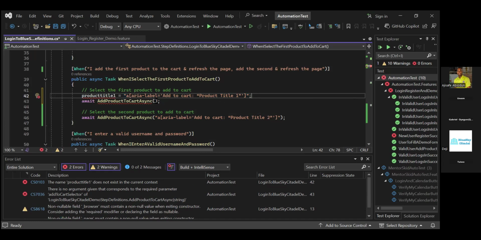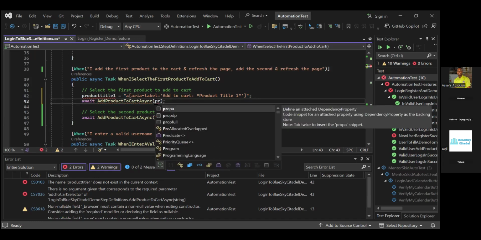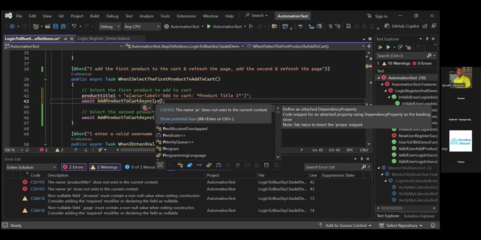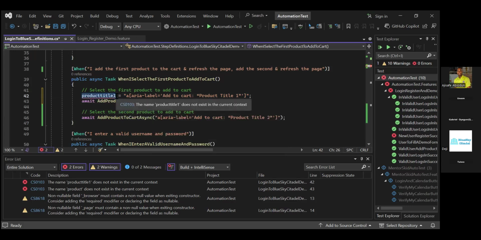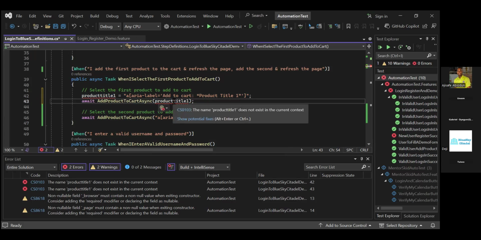Now put that product title inside; you can just copy it and paste it. Okay, now this is what we did before, and this is the same, there's no difference. Is that right? Yes.